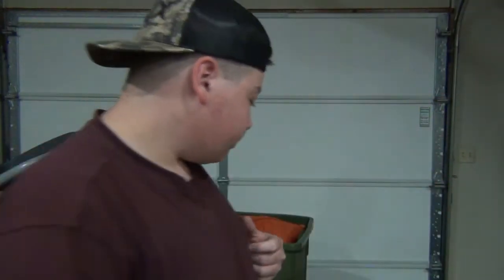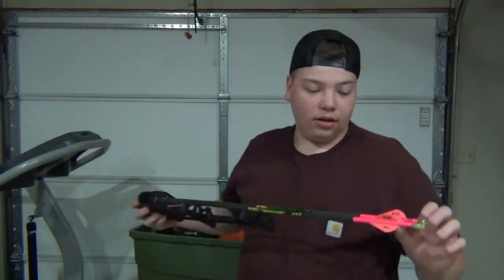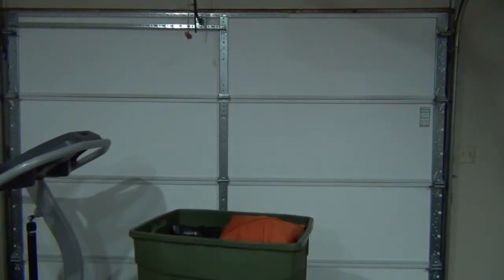Now we're going to pack the pack for a day hunt. Get all the stuff ready to go, put on this table, and ready for my elk hunt. My bow is all good. We're just waiting on my other arrows now. I'm waiting on the 6 arrows that I've got coming. But in the meantime, I've got 3. 3 arrows is all I have. So, I will catch you back when I get ready to pack.